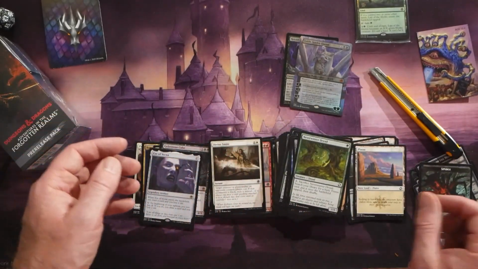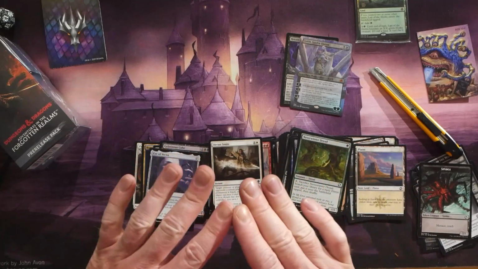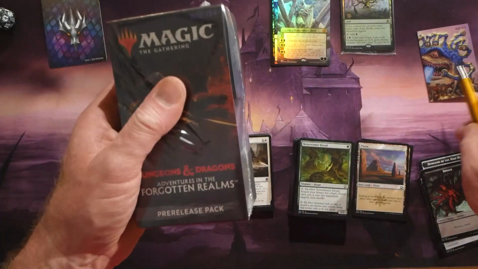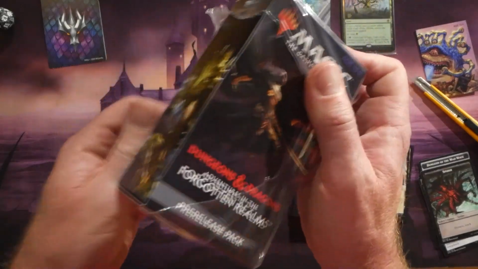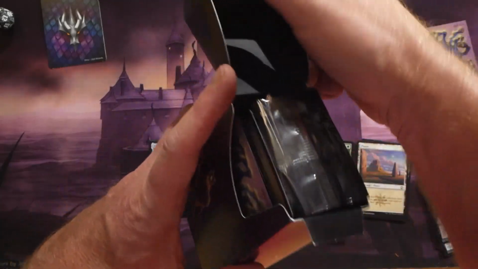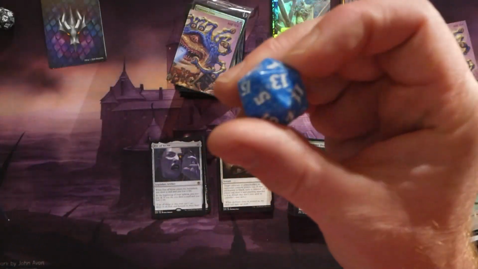All right, that's the end of our first pre-release kit. I will be back in just a second with the second one. And we are back. Here goes kit number 2. I hope this kit is as awesome as that first one was. Okay, here we go. Let's see what we got in this one. Check out our dice. Yeah, so totally randomized.